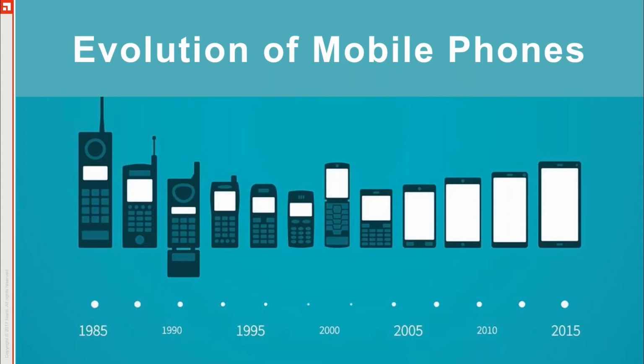What I'll talk about, and people ask me why do I have to change? And I ask people about mobile phones, I ask people in the room how many people still have a mobile phone with keys on it. And generally no one will put their hand up. And then I ask a second question, does anybody know anyone with a mobile phone with keys on it? And most people don't, because we've moved on. And I think it's the same in the terminal space. If we go to the next slide, Brian.